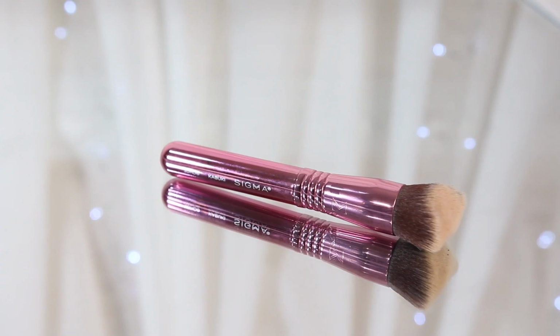So it's got these two sides with the point. Why this is so amazing is when you're blending out a foundation, it hugs the skin just perfectly, and it's got that little angle there, so it just swipes the product on beautifully. You can also use this under the eye because it's got this little tiny point, so you can just kind of go whoop. Sometimes I do with concealer have to pat it in with my finger just to get those small little corners right underneath my lash line, but it just blends the product beautifully.